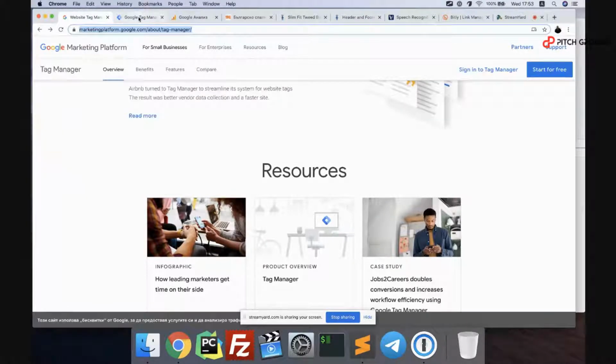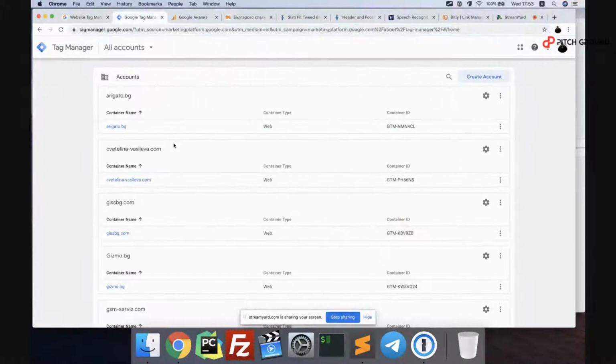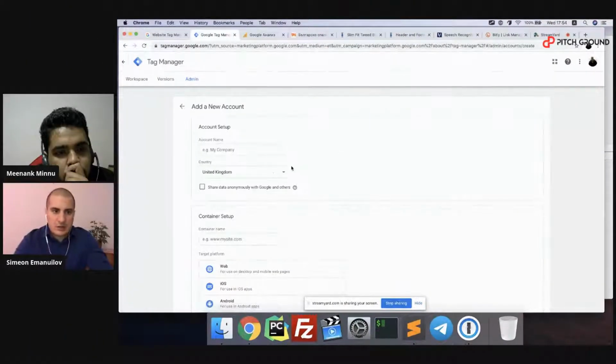And when you go to sign in into Tag Manager, you see this screen with all your accounts and all your containers. So basically here there is some levels of organizing the Google Tag Manager containers and accounts. If you want to create a new account, for sure here it will be blank, and you just need to create an account here.